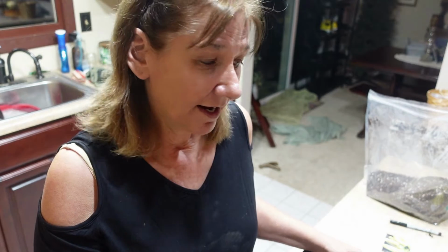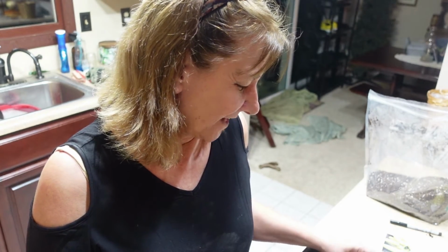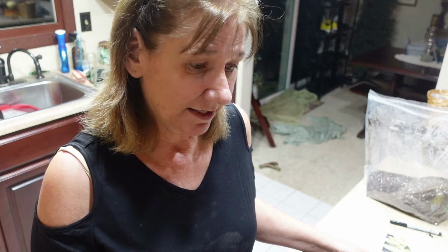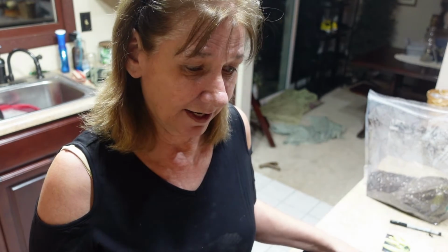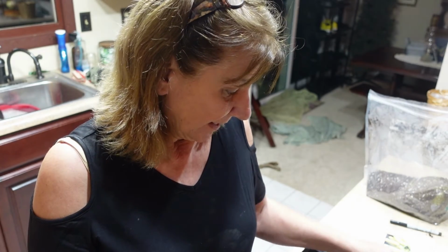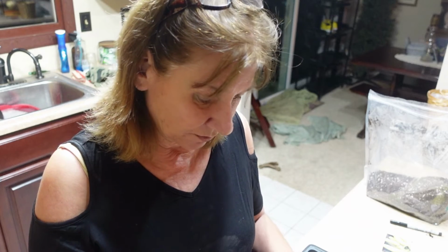So I'll be giving updates on what I did plant, and I'll probably be checking on them every single day until they start sprouting, and then I'll go ahead and update you on how they're doing. And those are mainly the hot peppers I got started. And in the Facebook group, I'm going to go ahead and start uploading a list of what I will be planting, because a lot of people in that group do order or do come to my plant sale. And so this way, if there's more seeds people want me to start, that's what I'll do.